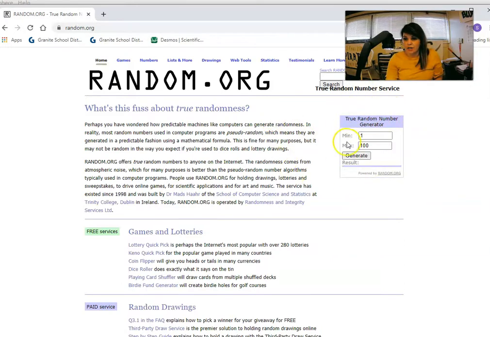It's right over here. So my min would be 1, my max would be 500. But notice on this one, I have to hit generate until I have the amount of people that I want.